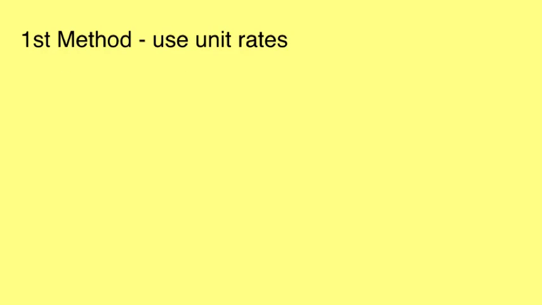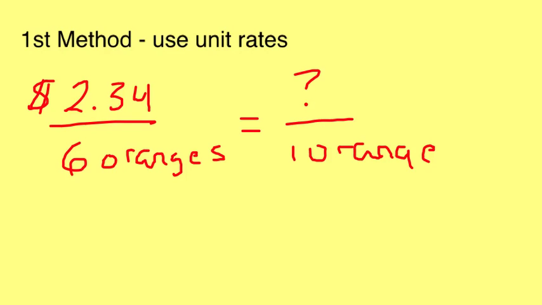Today we're going to talk about solving proportions, and again we're going to have three methods to do this, and we're going to take a look at each method. The first method that we're going to look at is using unit rates, and as you can see on your worksheet we have a little story problem about oranges and how much they cost for 6 oranges, only we want to buy 8. So we need to find out how much it costs for 1 orange, and then we can multiply that by 8 to figure out how much it will cost for 8 oranges.